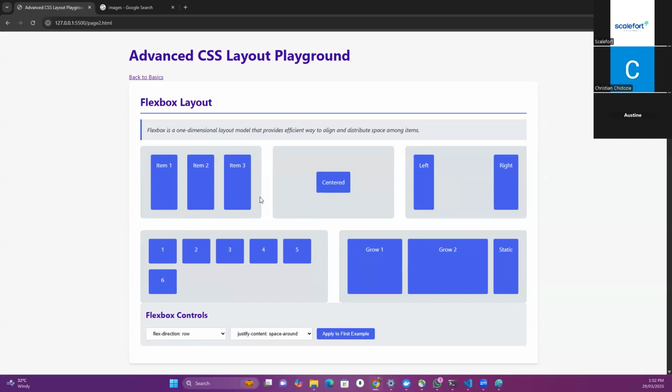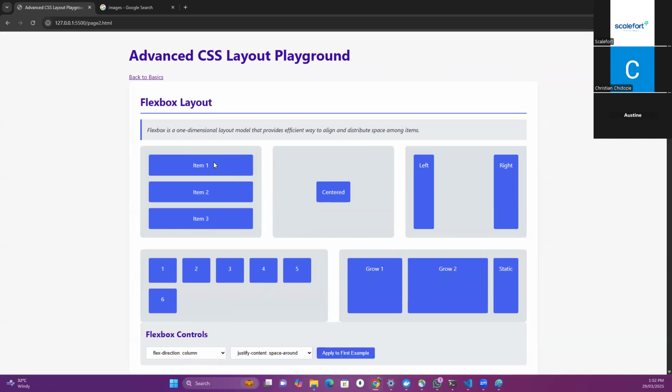Row reverse would show 3, 2, 1. Column is the one that will be in a straight line. This is column. Then column reverse will be 3, 2, 1. Do you understand?